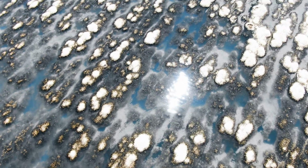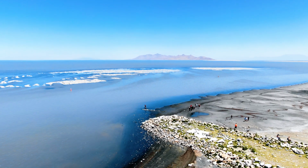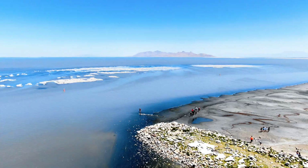The Great Salt Lake can actually affect everyone around it, not just because of all the animals that live here, but there are some other things that are very beneficial. We have a couple of plants out here. The Morton salt, that is most people's table salt. Their biggest plant is out here. And then we can also collect magnesium and potassium from the lake. So it's not just for birds, we humans can benefit from it too.